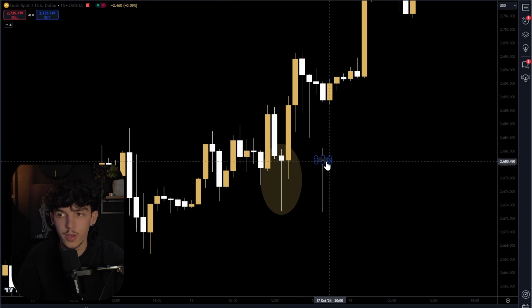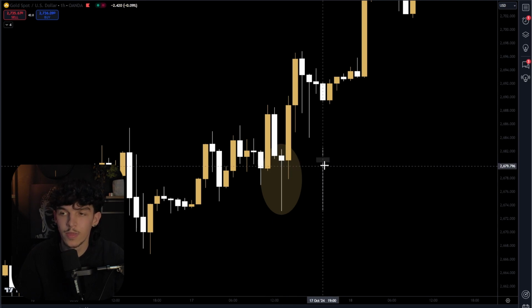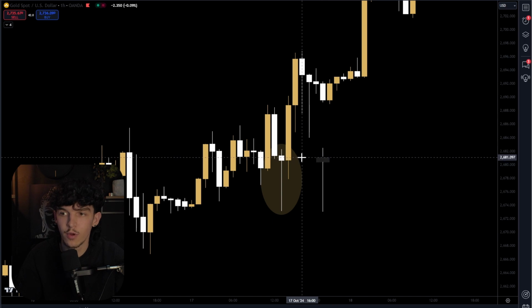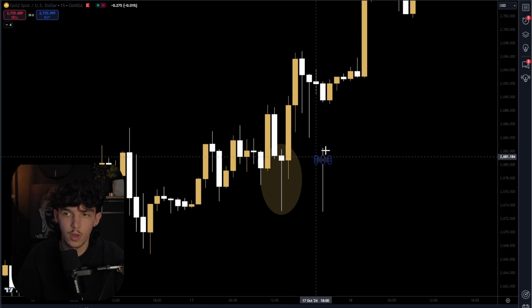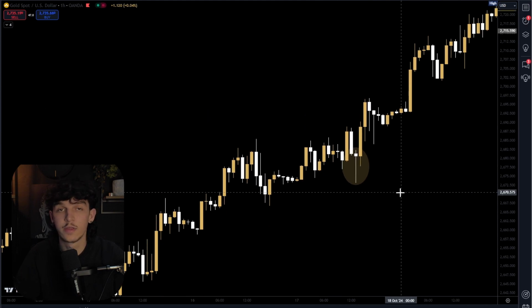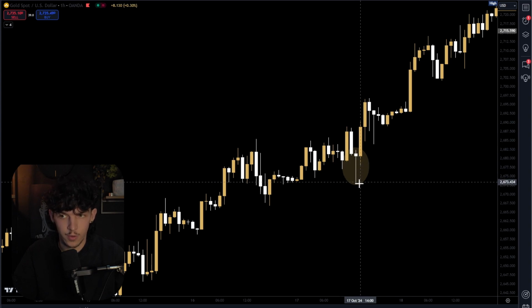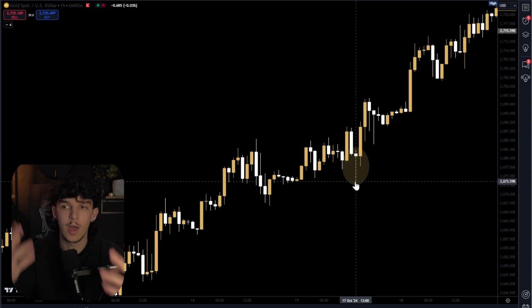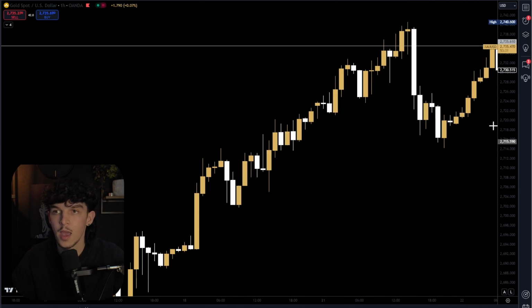But what is important is where the candlestick ended. It actually ended a little bit below the opening price. So say the opening price is here, it ran all the way down to here, came all the way back up to here, and then came back slightly below the opening price. Now we can get rid of that. That's an easy way. As you can see, it's a bullish indication because it's telling us that it sold off, and buyers stepped in and pushed it back up to where it needed to be. And then guess what? The market carried on.